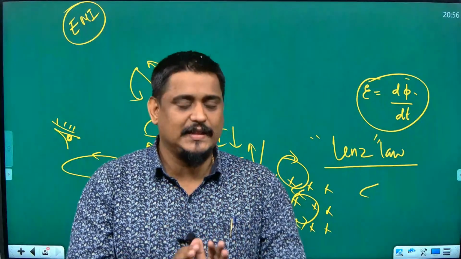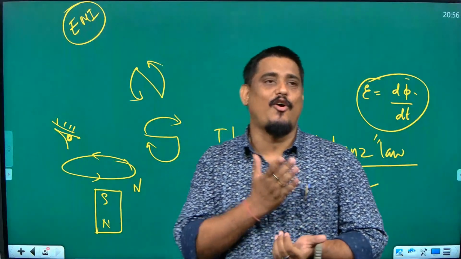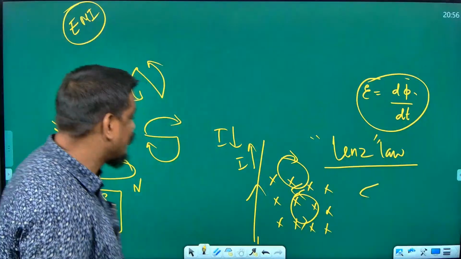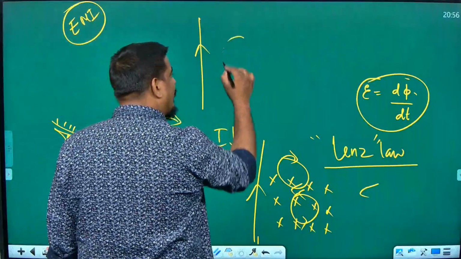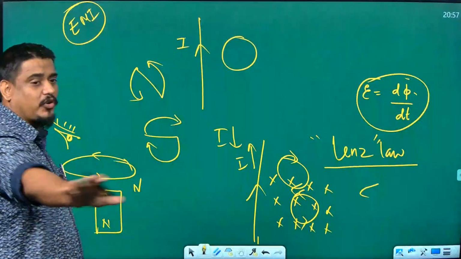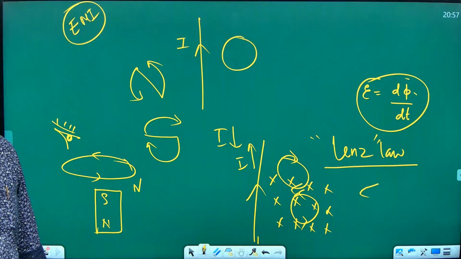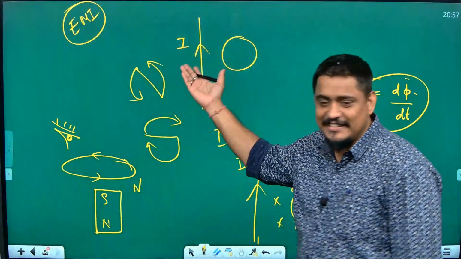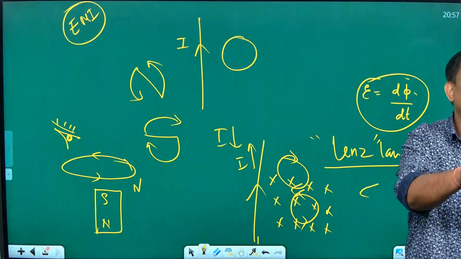Lenz's law says that the direction of induced EMF will be in such a way that it opposes the cause of it. So the first step is to check whether the magnetic field is changing. For example, if I give a question to you: there is a wire carrying current, and there is a loop in front of it. Whether any induced current will come in this loop or not, yes or no? Why? Because current is increasing. Who told current is increasing? Did I say that? Current is constant. I did not say increasing or decreasing. Current is constant, the magnetic field is there, but constant. Magnetic field not changing, no induced current.